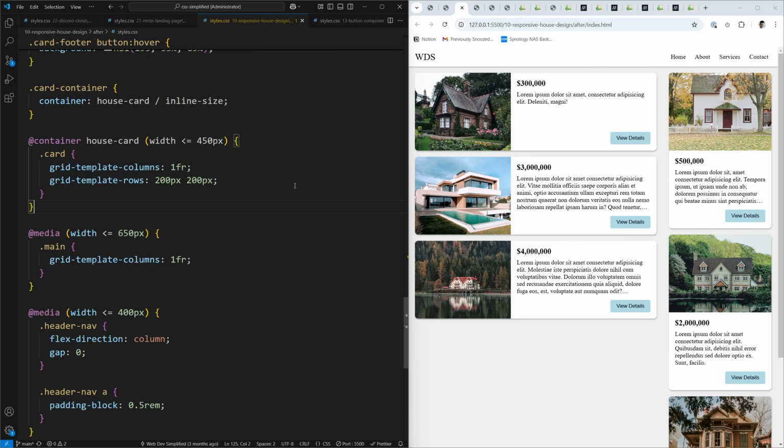So normally when you do a media query, it's based on the size of your page, which is great for page-wide things, but these house cards, you'll notice, they are different based on where they are. I have a sidebar over here with some houses on the right that are stacked vertically, while the houses on the left are stacked horizontally. And these both use the exact same CSS selectors, and that's because I'm able to use a container query. So when there's more than 450 pixels of space, I do a horizontal layout like this, while when there's less than 450 pixels of space, I do a vertical layout like this instead.